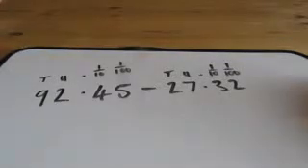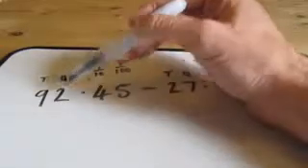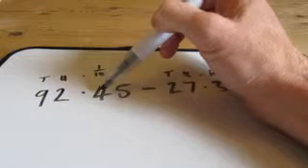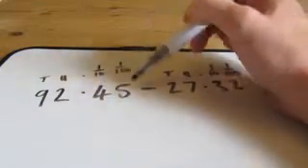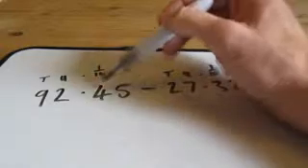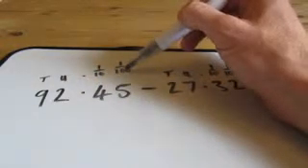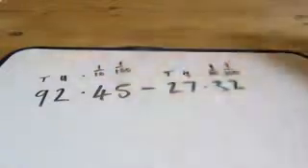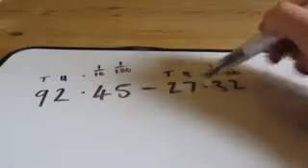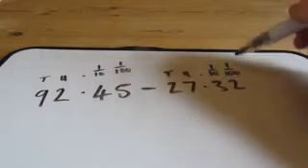Okay, we're going to think about subtracting fractions only when you've got two decimal points. Here we've got 92.45, we've got 4 tenths and 5 hundredths, tenths then hundredths. So we've got 45 parts of 100 in total, 4 tenths, 5 hundredths. And we're going to subtract 27.32 or 3 tenths, 2 hundredths.